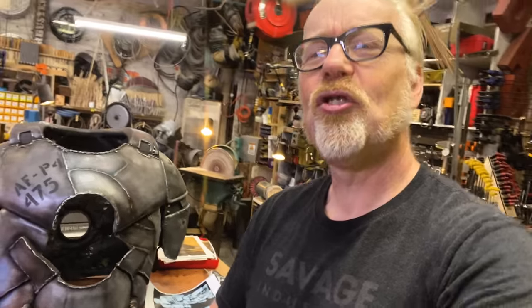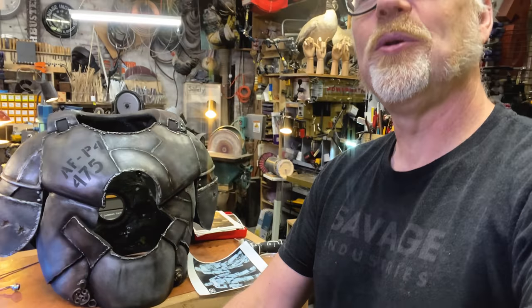And I pulled it out recently. I was in storage organizing stuff, and I pulled it out, and I thought, this is a good-looking suit. This should be a thing. I want to get this puppy up and running. It's a lovely suit. I would like to wear it to a con. That's still a while away because I've never actually put this suit on. But here is the main chest piece of this suit.